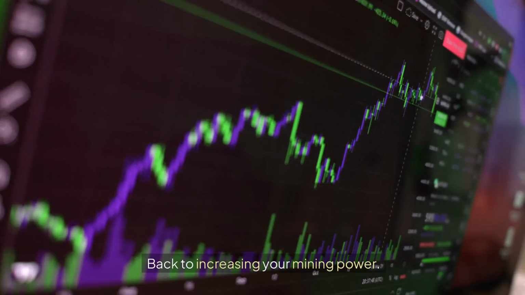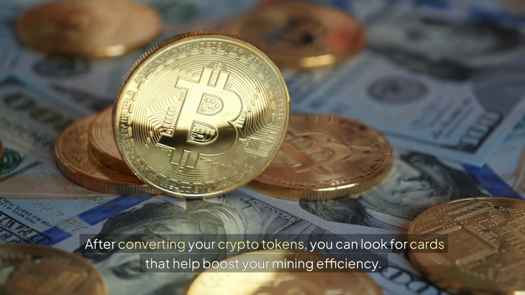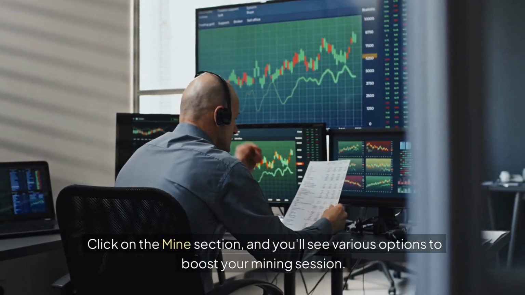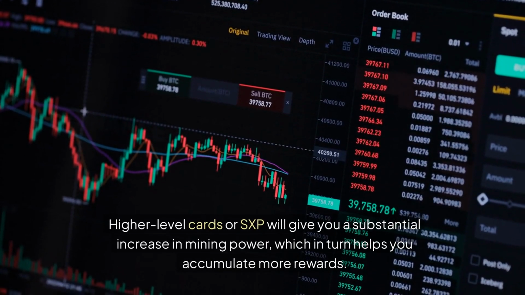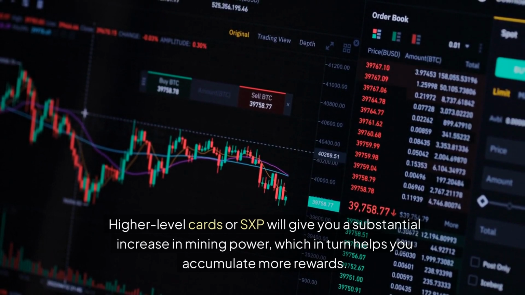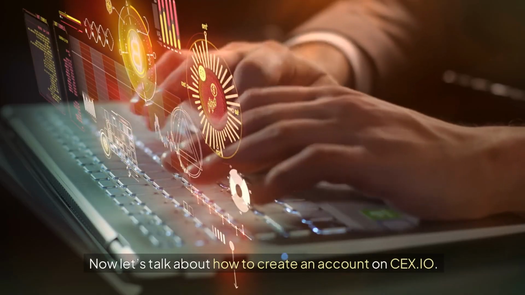Back to increasing your mining power. After converting your crypto tokens, you can look for cards that help boost your mining efficiency. Click on the Mine section, and you'll see various options to boost your mining session. Higher-level cards, or CEXP, will give you a substantial increase in mining power, which in turn helps you accumulate more rewards. Now let's talk about how to create an account on CEXP.